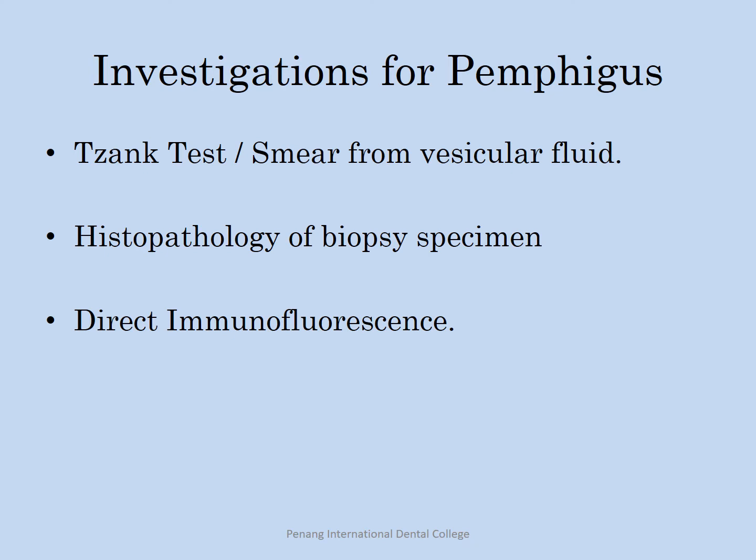All right. So, anyways, that's the first test. The second test is histopathology of the biopsy specimen. That means the clinical picture that you've seen in the previous slide. Once you see the lesion, you actually do the biopsy. The biopsy here in this case is done from perilesional normal tissue. Okay, we do not take the center of the vesicle or the ulcerated area, but the perilesional tissue. And the third investigation is direct immunofluorescence, which helps us to come up with the confirmatory diagnosis.